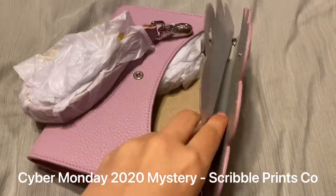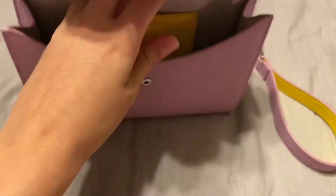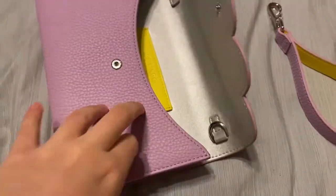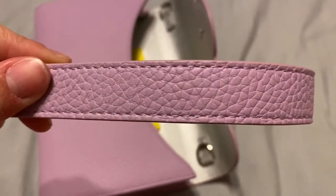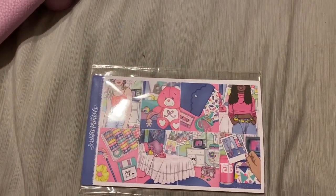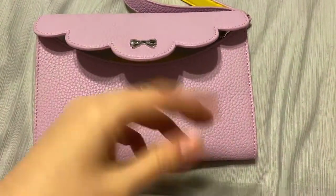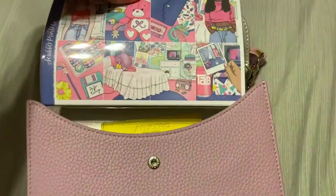Wait, nope, it's covered — just kidding. I got all of that out. With the clutch you have the little card pocket, the yellow Aura Estelle and SPC 2020 Limited branding, and then with the wristlet you have the yellow on the inside. The purple is a really pretty color and this is pretty true to color of what it is.